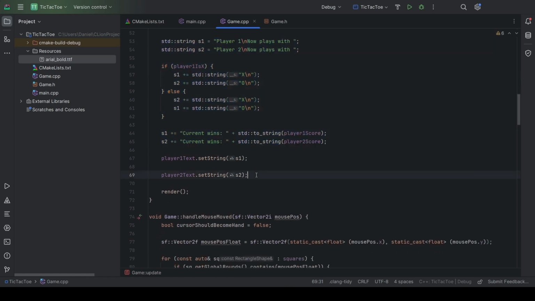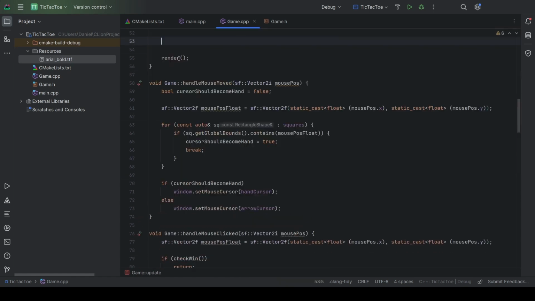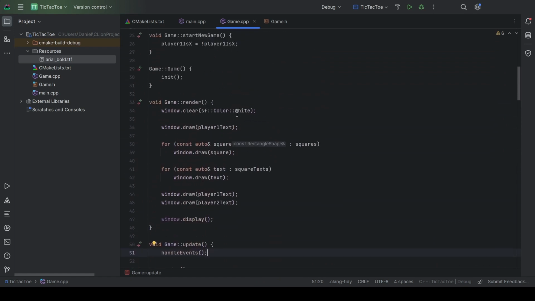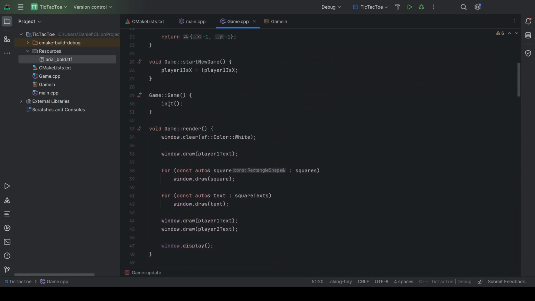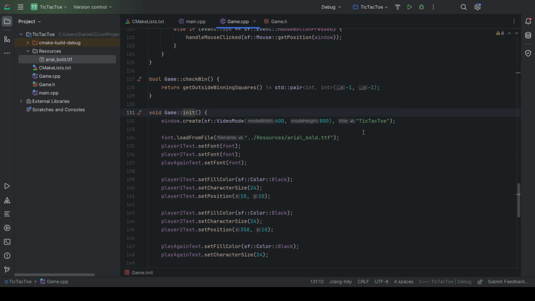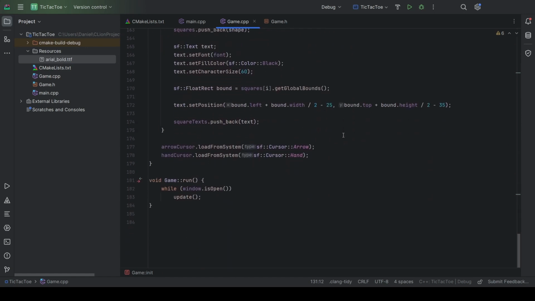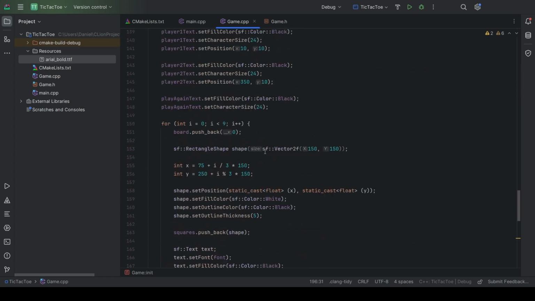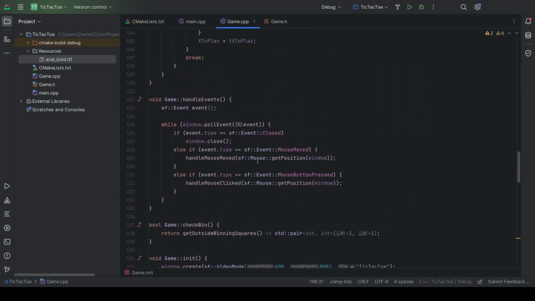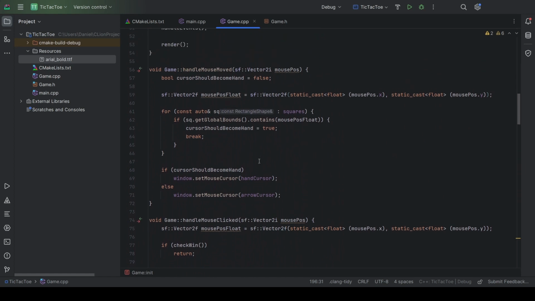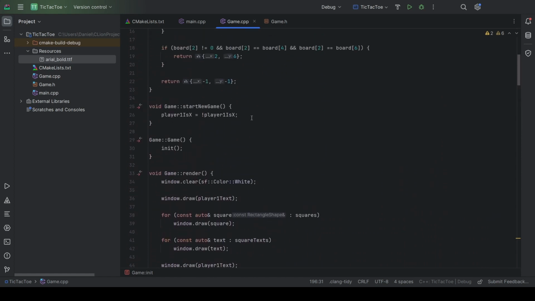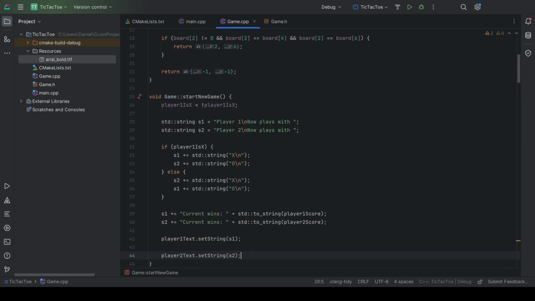Actually, also these. I'm going to put them in the init function, I think. And also in the start new game function, because the score changes between rounds. It's called start new game, but actually it's start new round.